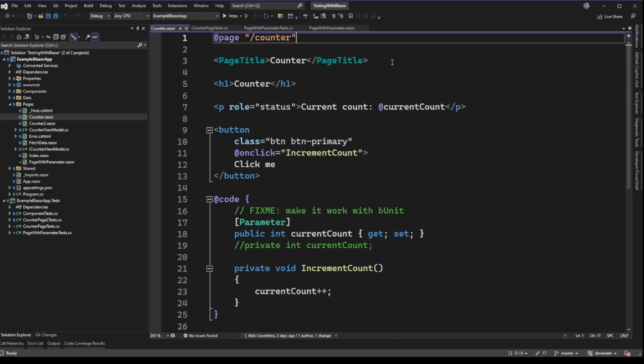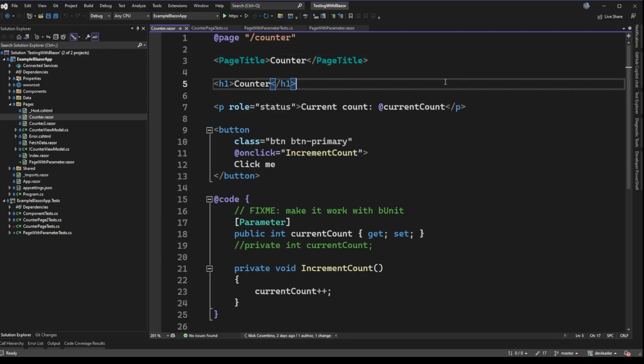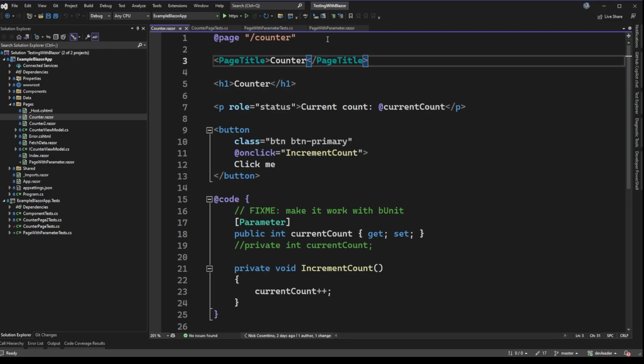And I also hadn't sat there and considered the different reasons why we might want to test this. So I thought it was a great request, a good exercise for myself, and I wanted to share the learnings with all of you. So specifically, we are going to be looking at this @page declaration. And what I found online that was interesting is that this page, this whole Razor page that we're looking at, will get compiled into a class that has attributes that go along with this page declaration. And that means if we have something like attributes, we can use reflection to examine the class that's created as a result of this Blazor page.